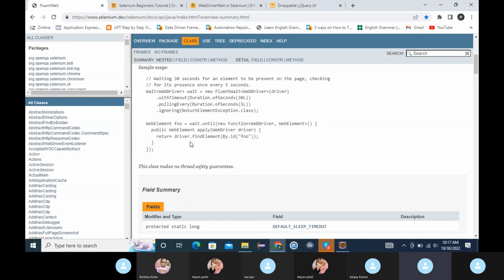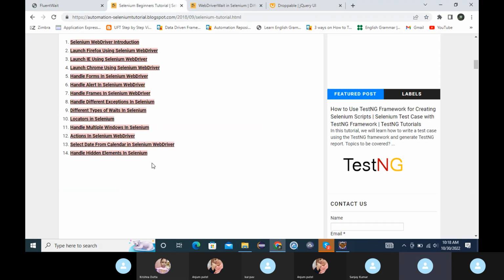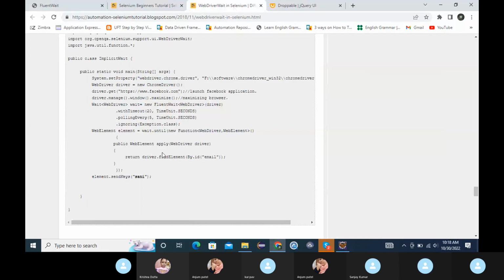So what do you have to change? Everything will be the same. Only this time you have to change, and this element that you are trying to find, only this you have to change. After that, everything will be the same. In the same way, you have to copy, paste and use. Only this XPath and this time. The rest of the thing will be the same.